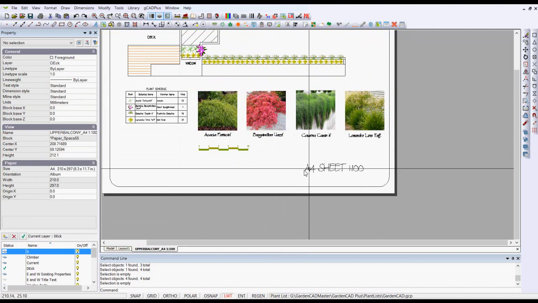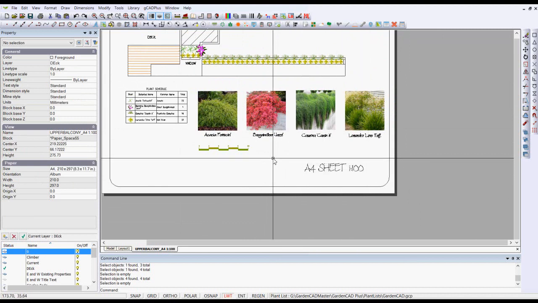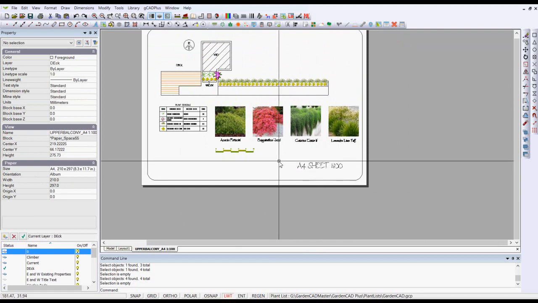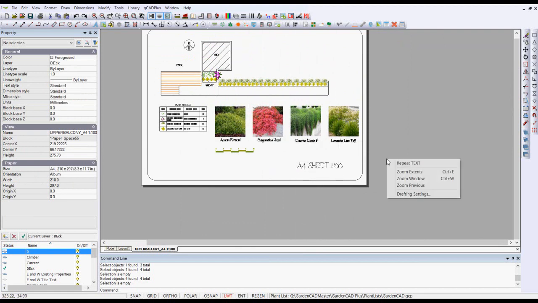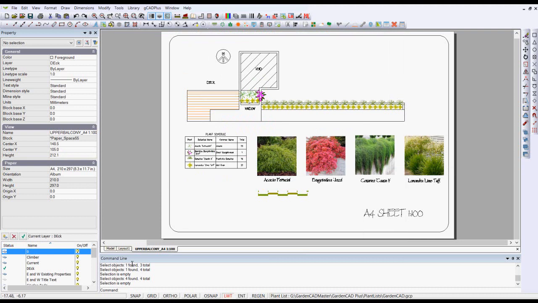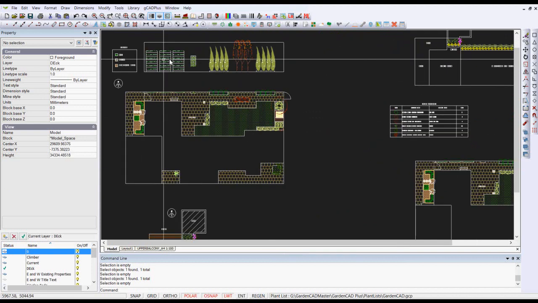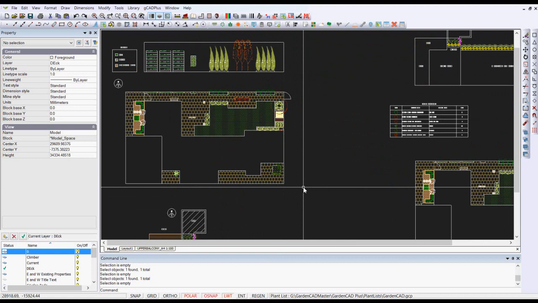We've got an internal scale now. The sheet is labelled. We don't have our practice details and our logo and the site location on, but I'm sure you get my drift. Right click and zoom extents. So I hope that helps in understanding how we might work with this sort of fairly complex layout. We still need a sheet for the elevation views and so on.